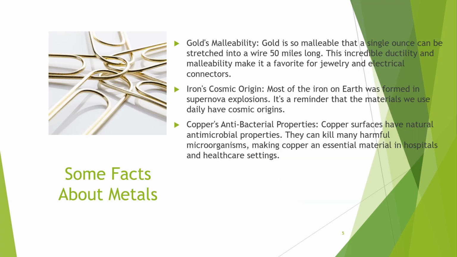Now let's see some facts about metals. Gold's malleability. Gold is so malleable that a single ounce can be stretched into a wire 50 miles long. This incredible ductility and malleability make it a favorite for jewelry and electrical conductors. Iron's cosmic origin. Most of the iron on Earth was formed in supernova explosions.